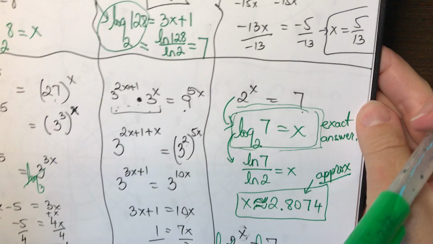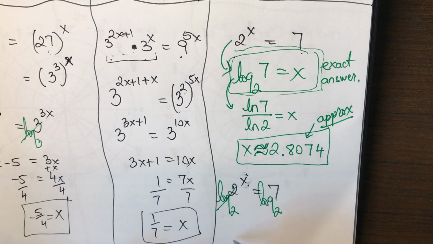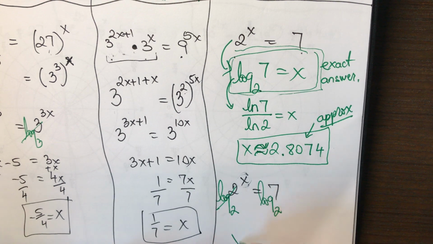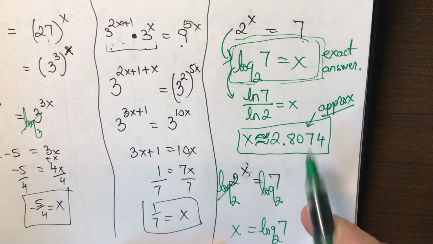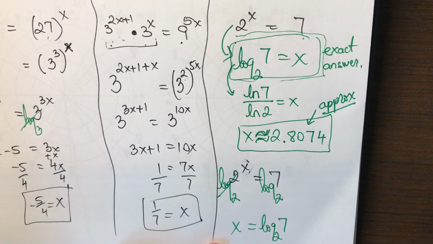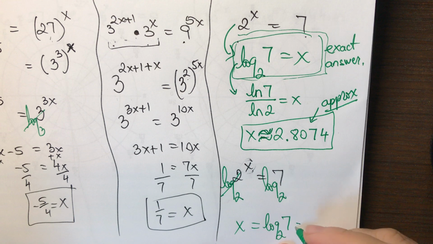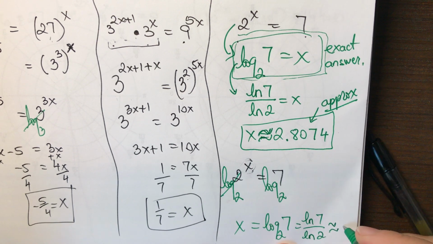So this log with base 2 will cancel out the base 2, and will leave you with x equaling log with base 2 of 7, which is, of course, the same exact answer we got above. So if you do not know, by the way, the switching from exponential to logarithmic form, you can always just log both sides and you end up in the same exact spot. So sure enough, again, it's the same story, right? We'll use a change of base formula.